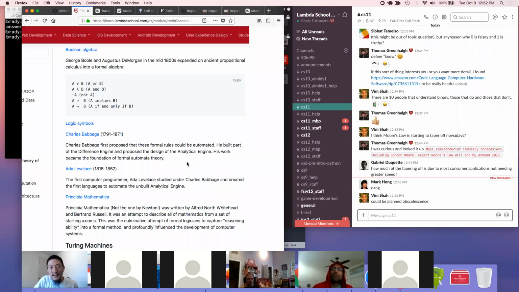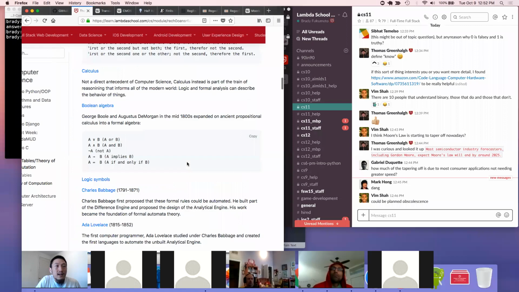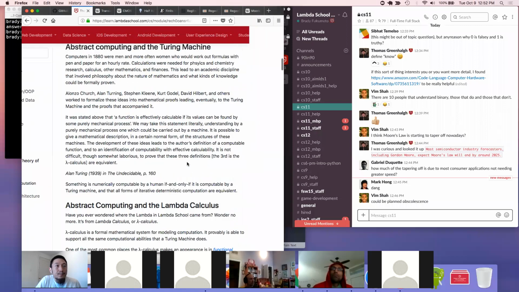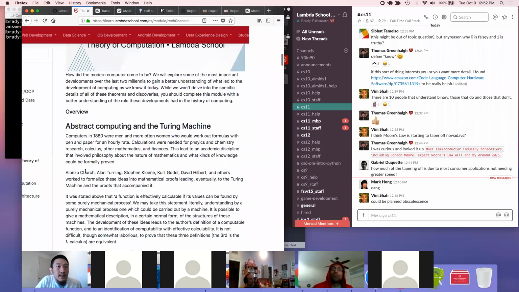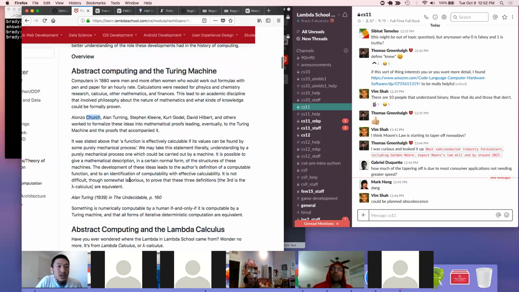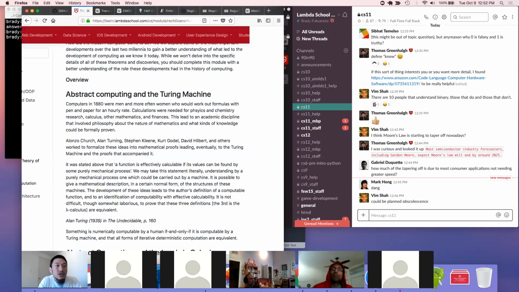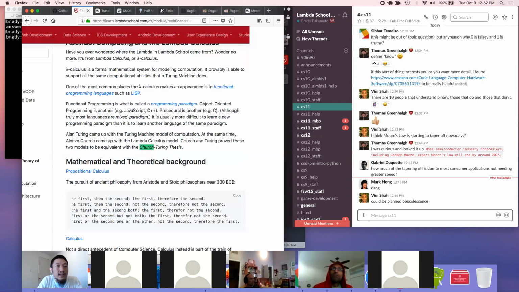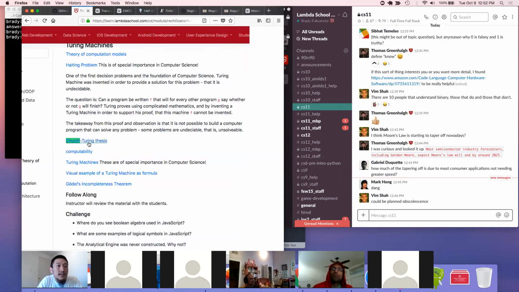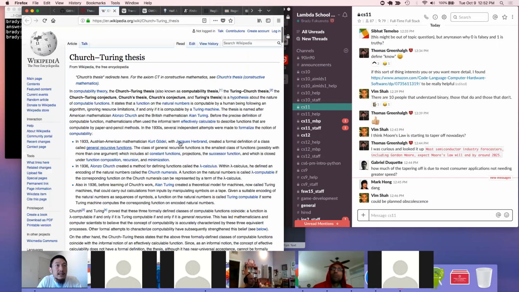At a certain point, some of that is common sense, but if you want to get specific, you can look at what Alonzo Church and Turing got at: the Church-Turing thesis and computability. So basically, this is a simple proof that could be interesting, where you're saying what is calculable and what is not.